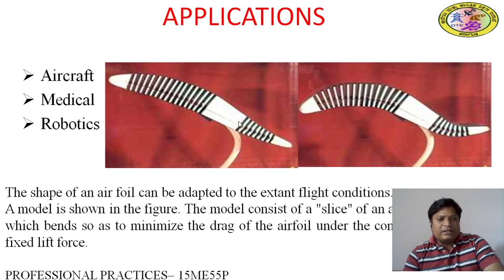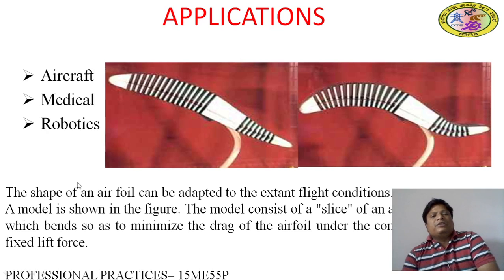You can see here the model of the aerofoil structure, as shown in the figure. The model consists of a slice of an aerofoil which bends to minimize the drag of the aerofoil under the constraint of fixed lift force. Here some lift force will be required to lift the wings. So in aircraft, the aerofoil shape will be designed by using shape memory alloys.